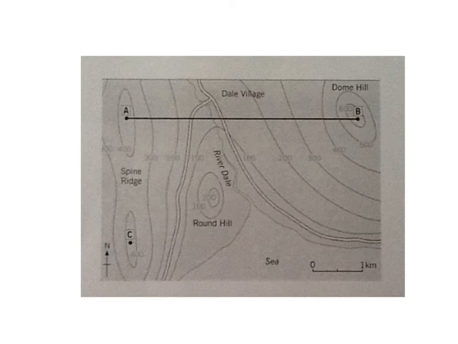Let's get started. This is just a very simple topographic map from point A through to point B. There's a straight line, and the values we can see here start at 400 down to 300, 200. We don't get to 100, we'll go to that in a moment, and then the whole way up to this feature of Dome Hill. So, say you were asked a question, construct a cross-section between point A and B, this is what we would do.